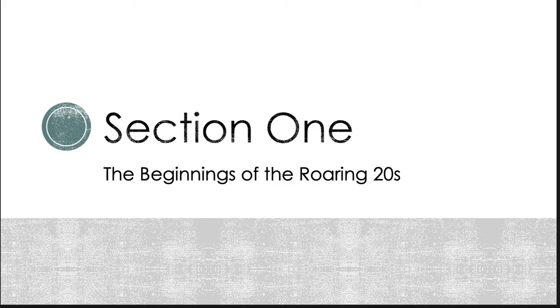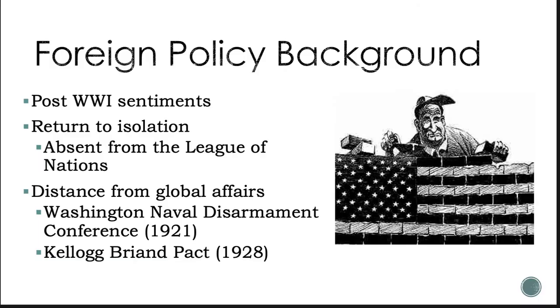Well, the section that we're working on this week is really the politics and the background leading up to the Roaring Twenties. So, what causes did we see? How did we get to this point that we reference as the Roaring Twenties? So, when we look at the background leading into this time period, we have to pick up with where we left off last time.